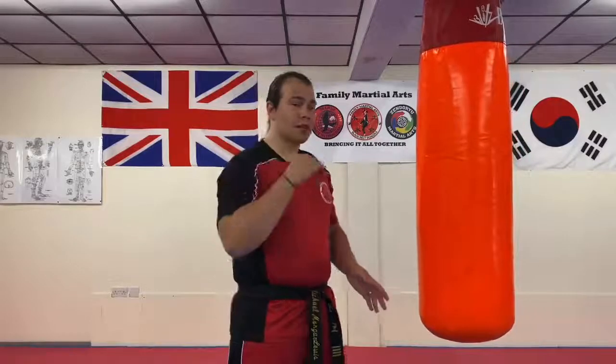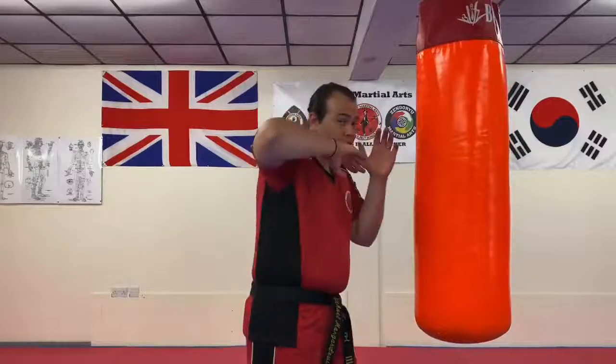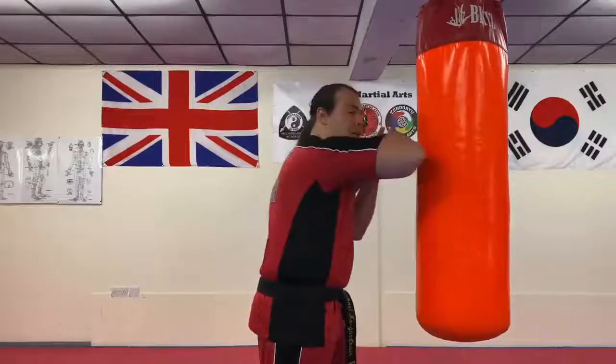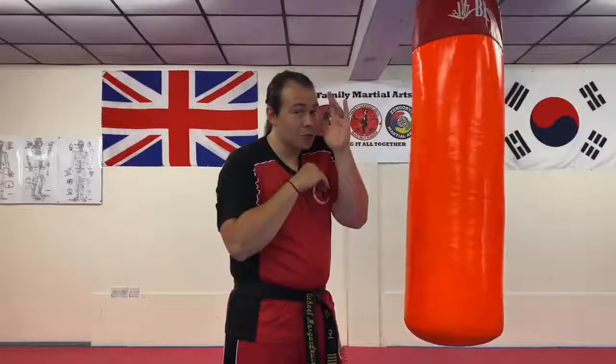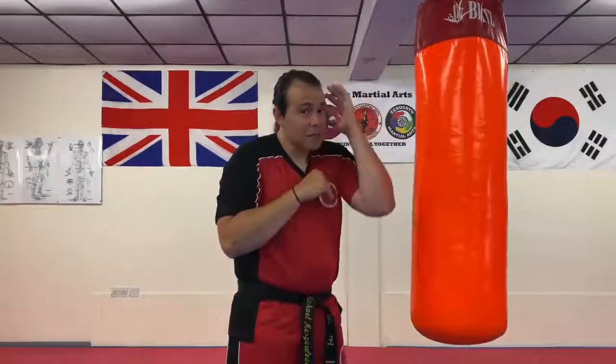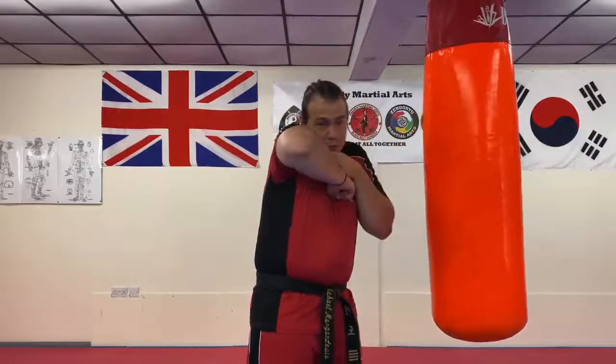When you're performing the striking action, you should also be thinking about your defense. When I'm striking with my elbow, which is cutting across at a 45-degree angle — it can go through the guard or around the guard, bring the guard down allowing you to go in for another strike, and it's also good for getting out of grabs. As the strike comes in, my other hand brushes past my head, because I'm going to be really, really close to my target. I don't want to leave myself open in case I miss or they guard it. As the strike comes in, this hand draws back — so it's draw and strike. You've got the chin tucked behind the shoulder, and the other hand protecting the side of the head, basically wedged between the arms — 100% defended at that close range.